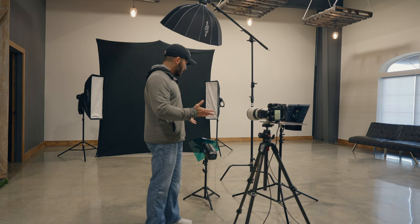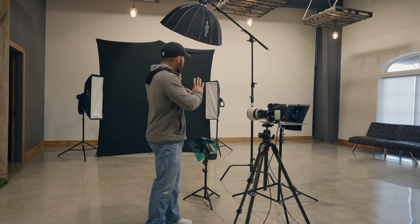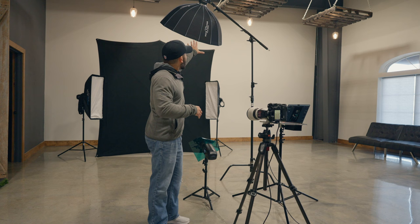Down low, another FJ400. And then the strip banks actually have flexi gels on them. They have amber gels. So we're using green and yellow pretty much. They kind of go together really well. So that's why we're mixing those specific colors together. I've got this one angled down low because the beauty dish is going to make shadows underneath, and then this is going to fill them in green. So just kind of a different kind of dramatic, colorful approach to this.